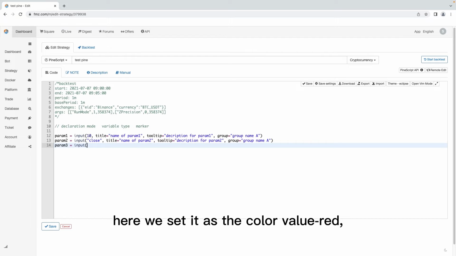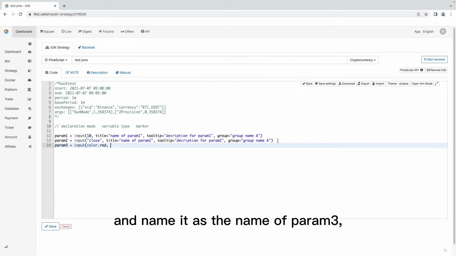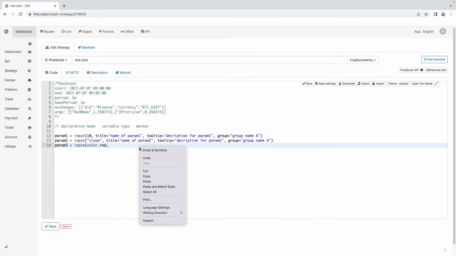Here we set it as the color value, red. And name it as the name of parameter 3. Change it to parameter 3.